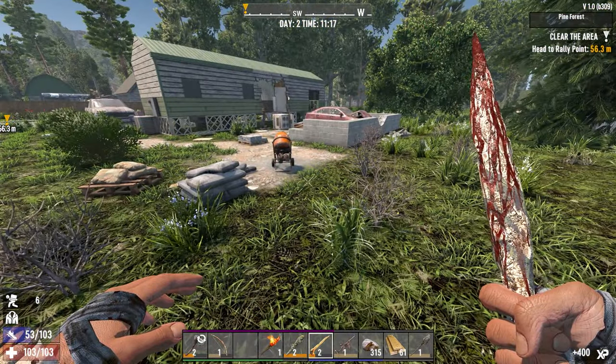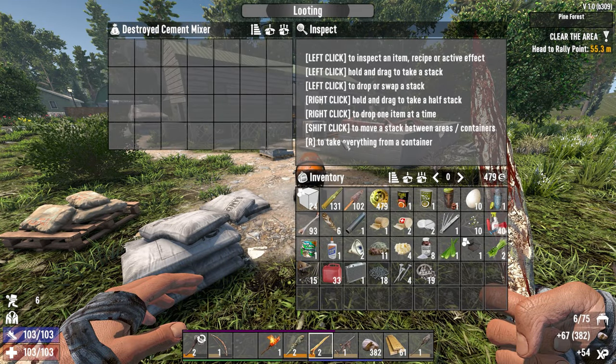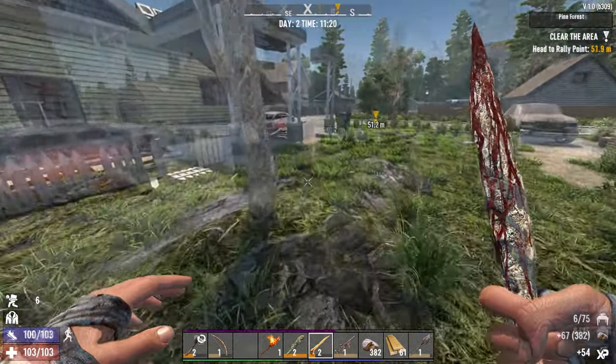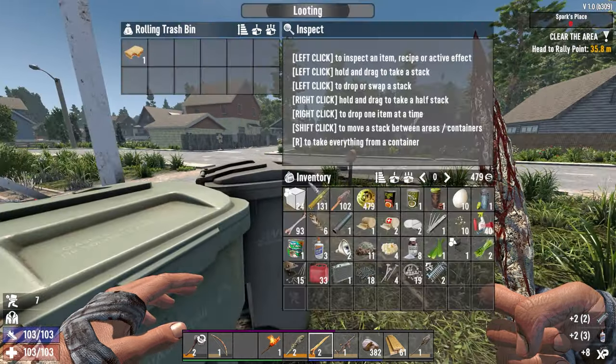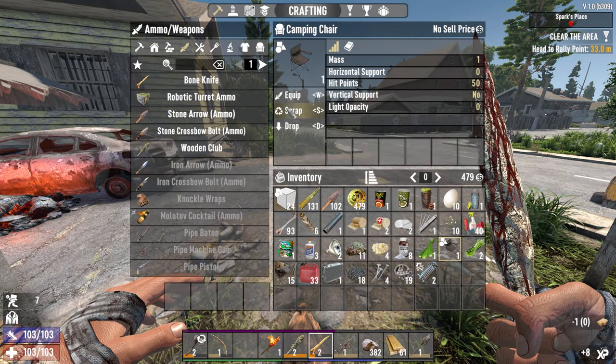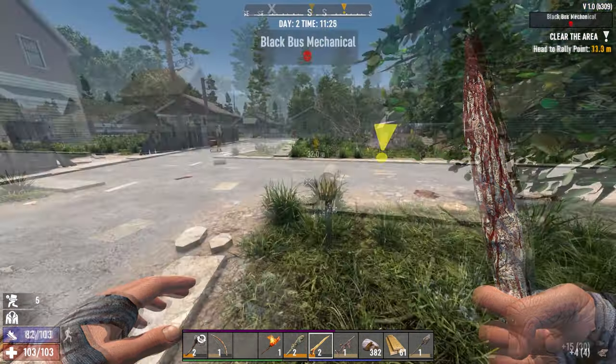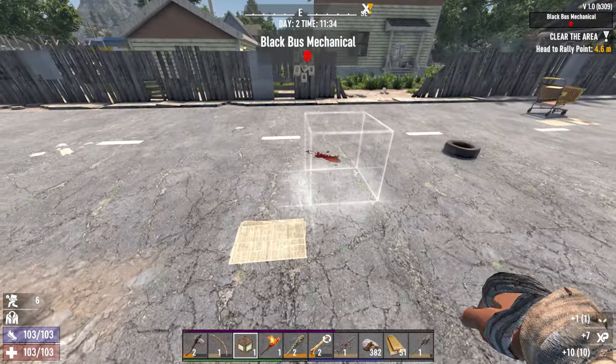Alright, this is a place where there was a cement mixer, but I didn't know if there was a dog. I still don't. Here's another forge ahead. This is Spark's place. All kinds of cool stuff in his place. I'm not taking your sandwich. Okay, Black Bus Mechanical.